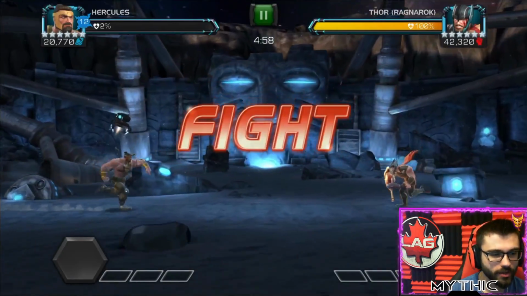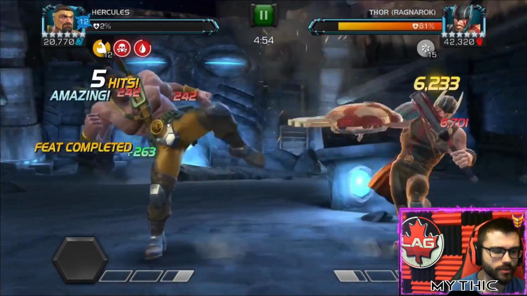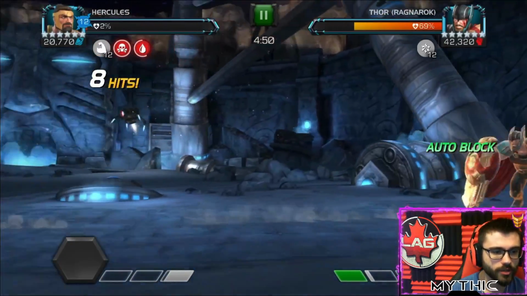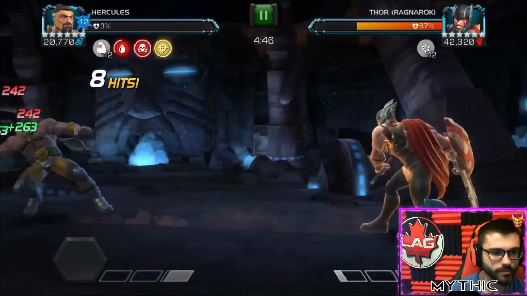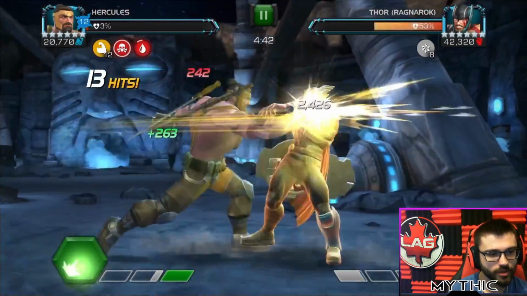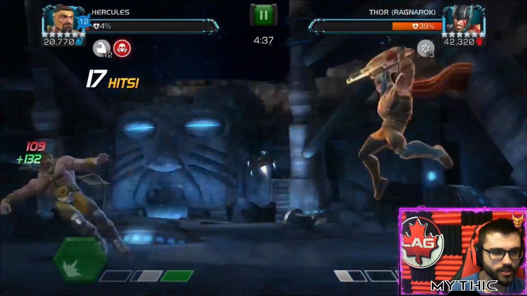So here we have Thor Ragnarok. Nothing crazy. We get something that's gonna help us fight the Nimrod boss. I'm not even sure what it is. I don't really care, because Hercules is just already super good for fighting Nimrod. But yeah, you see right there, he auto-blocked us a bit. That's fine. It's all good. We haven't triggered our Immortality yet. You can see just going for these intercepts, getting tons of those intercepts.